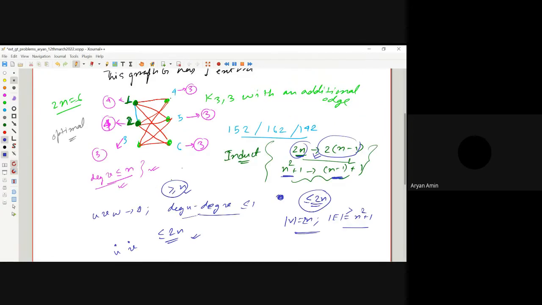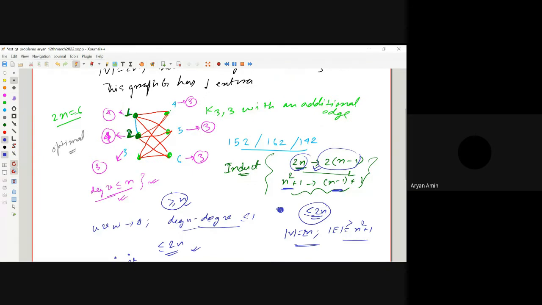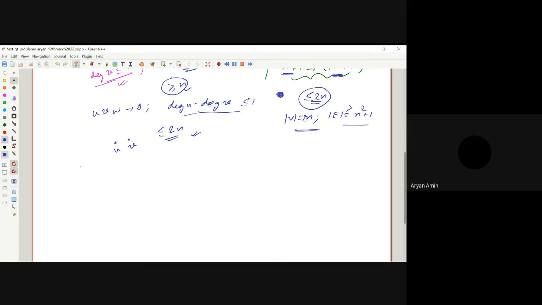So actually, the claim I'm hinting at is kind of stupid, because you need to have this idea in mind that I'm going to induct at the end of the day. You can basically see if you have any triangle, let's say 1, 2, 4 is a triangle. So the sum of degrees of 1 and 4 is what? 7, right? 7 is greater than 6. Similarly, 8 is greater than 6, and 7 is greater than 6. So the main claim is, let me write it with a different color maybe. Main claim.